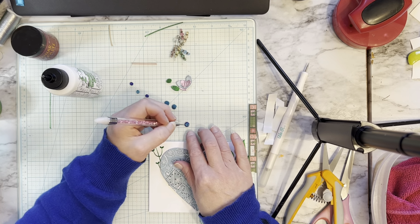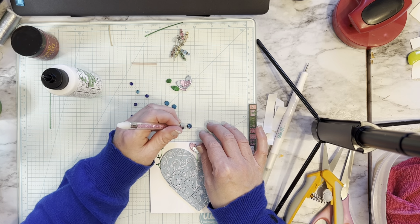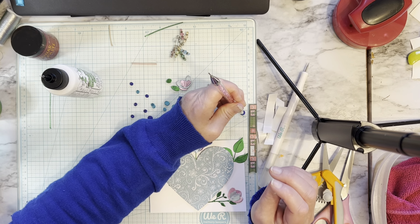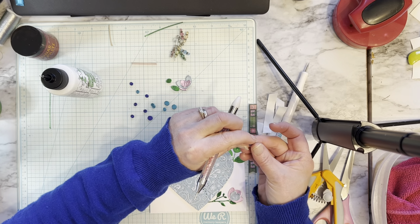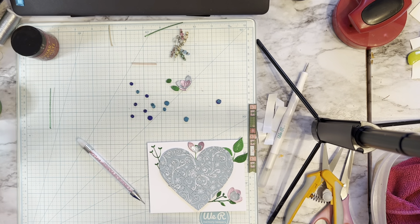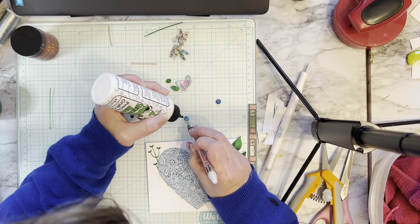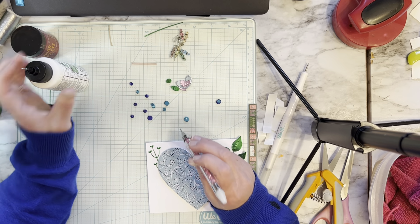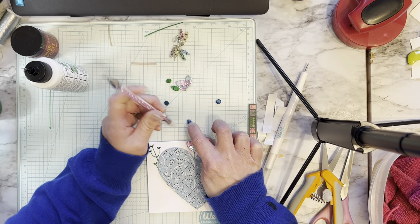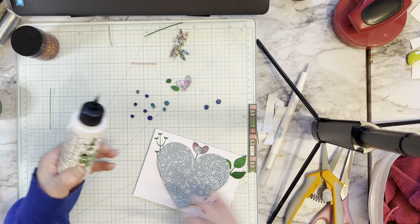Well, so there's one little tiny flower. Uh-oh, that was not good. I didn't say come off. Okay, just dry, okay? So now we're gonna take one of these, wipe off my glue tip. We're gonna put that. Now we're gonna grab one of these smaller blue ones. Okay, so there's another flower. And now I'm gonna put it over here on this one.